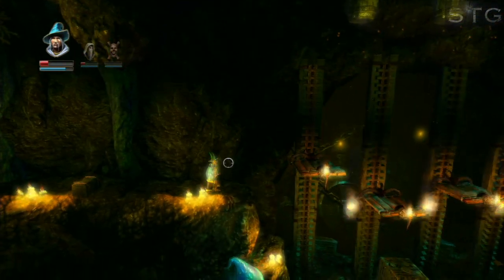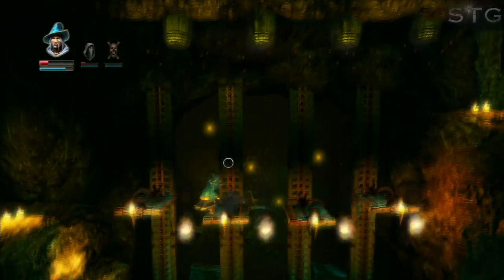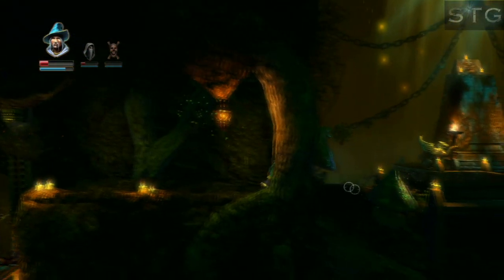But either way, when you die, you gotta switch to another character, and I do this with the wizard, and you kind of have to make it go up enough so you can time it, and then jump up here and be done with the level.